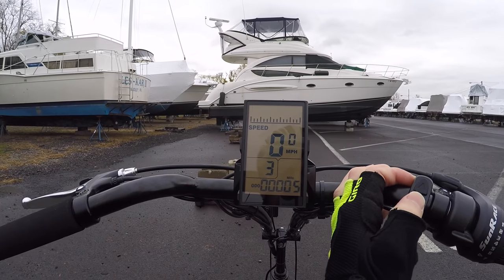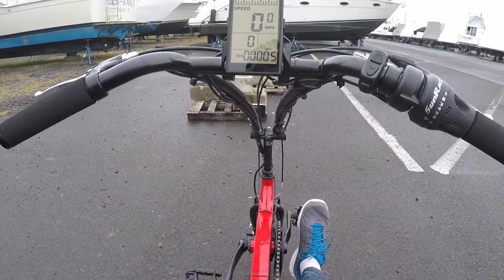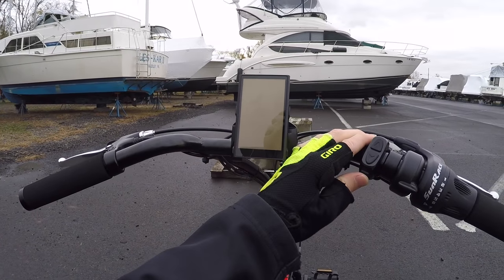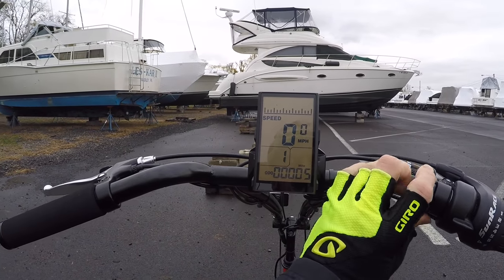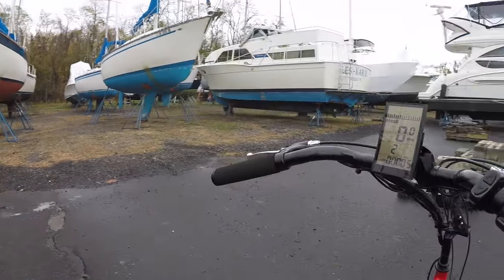Now let's get into those levels of assist. If I take it all the way down to zero, throttle mode doesn't work — it's basically just a seven-speed recumbent trike. As soon as you arrow up, it gives you about 15% energy. It looks like it hadn't been used for a while so it automatically shut off — that was cool. Arrow up again and it's like 20, 25% with increasing power. This being a trike with three wheels, it's fairly stable. If you're someone who doesn't want to go especially fast, you really don't have to — just use these buttons to control that.